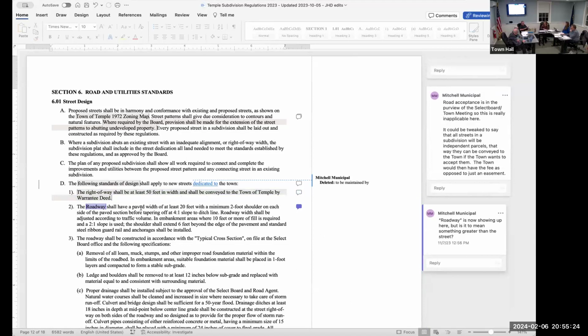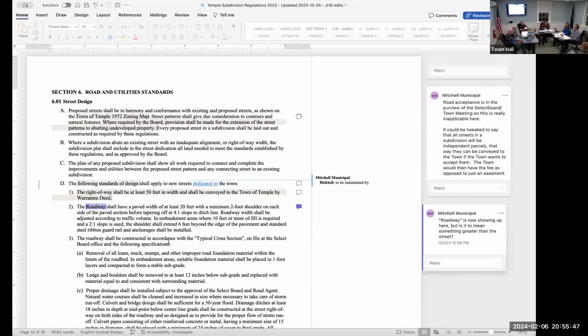Kent's input on the road things was that we should not require paved roads. If we had a dirt road and we added a new road, it didn't make sense to pave the new road if the existing road was dirt. It should be in keeping with that.